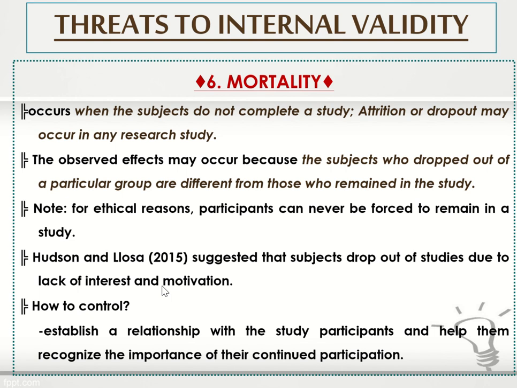So this may be of particular concern in randomization where subjects drop out of one group at a rate higher than another group. For example, if the dependent variable was depression, it is possible that people with the highest or lowest levels of depression would be the ones to drop out of the study. So how to control for this threat? The researcher should try to establish a relationship with the study participants and help them recognize the importance of their continued participation in a particular study.